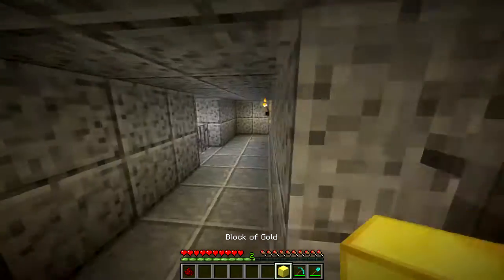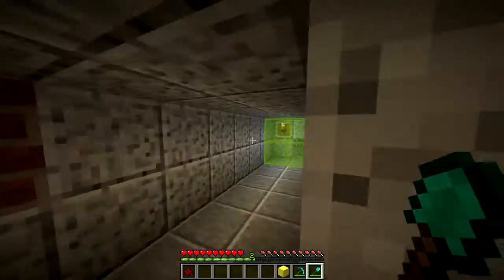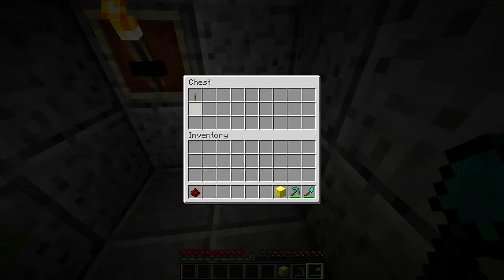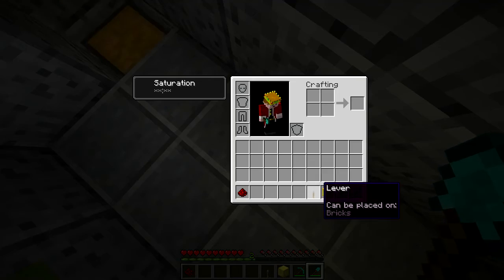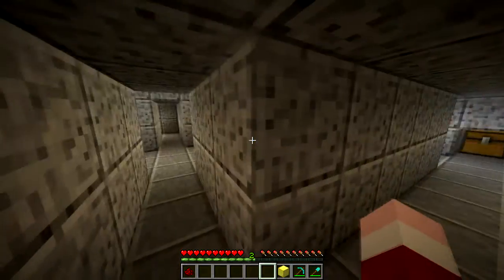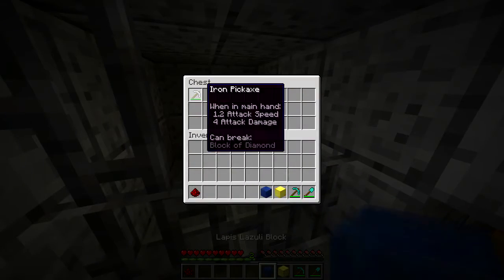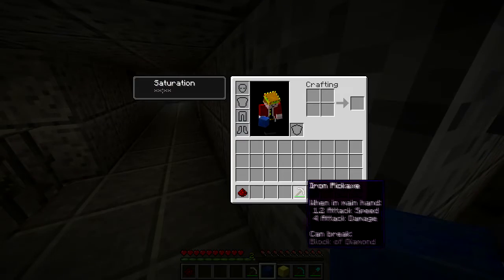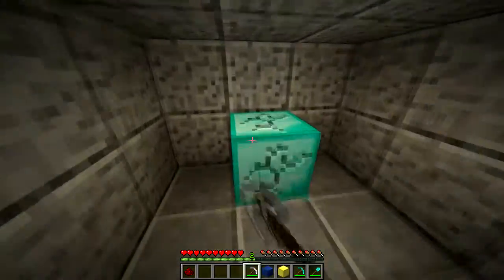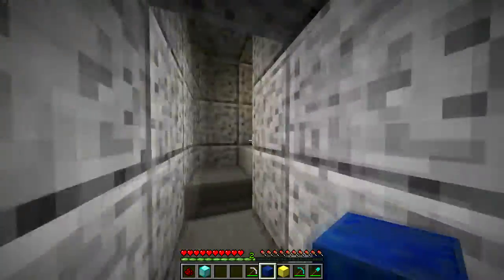Boom. Okay, woo! And then there was the stained glass here with a chest. Lever. Bricks. Okay, and we can put that here. What'd that do? Oh, hey! Oh, lapis! And does this... This mines diamond. Okay. We got it. Boom. We got everything. Let's go place these.